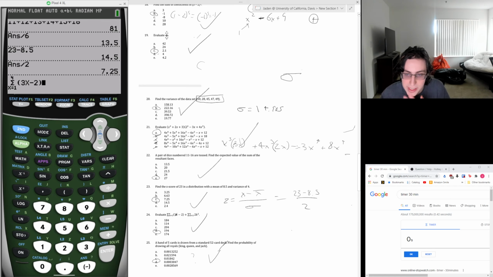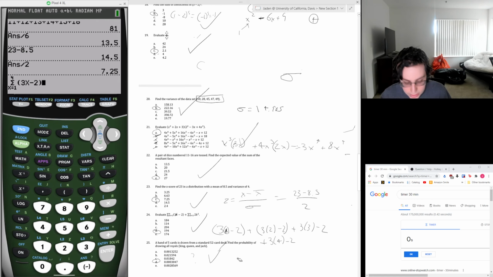This is basically summing up, in case you don't know what a summation is. If we have n, it sums up 3n minus 2, or 3 times 1 minus 2, plus 3 times 2 minus 2, plus 3 times 3 minus 2, plus 3 times 4 minus 2. If you have, let's say, the sum from x equals 1 to 100 of x, that's equal to 1 plus 2 plus 3, and so on, plus 100.